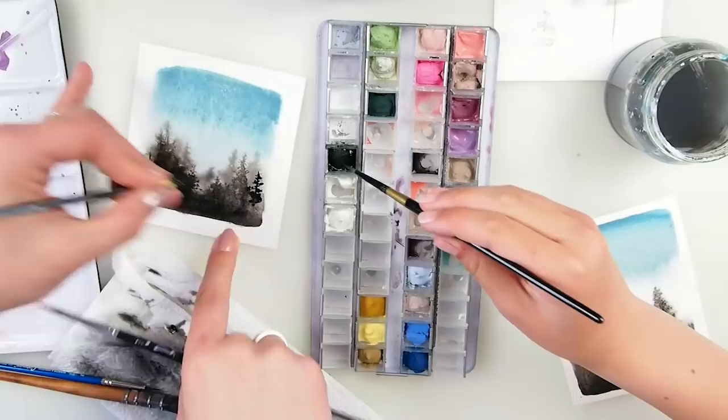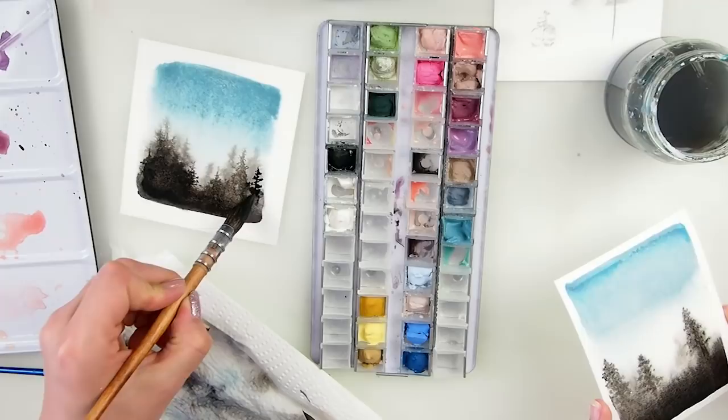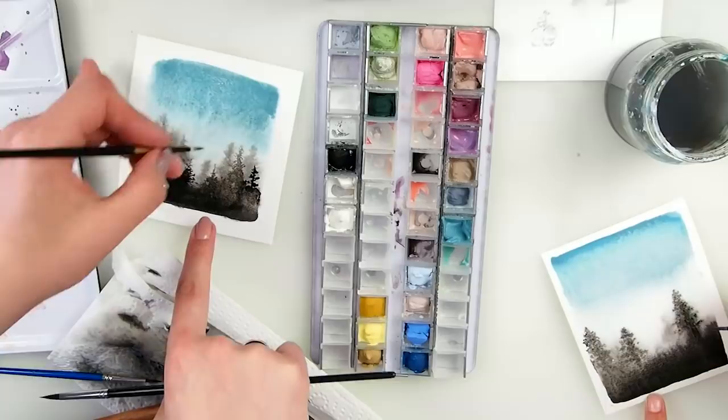There you go. But with the bigger brush, I can kind of make a feeling of spreading even more. I love that. So there we go.